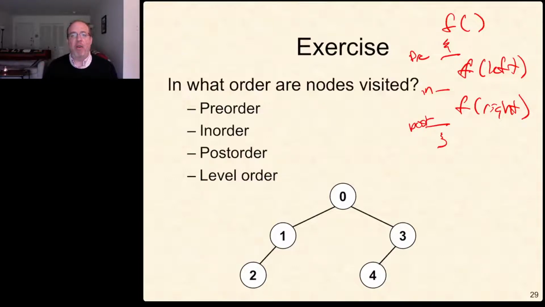So given that general form of recursive descent and this tree, what order do the nodes get visited if we're visiting in pre-order, in order, post order, so these are the three recursive versions, or level. And remember, level is breadth first, where we do all of one level before we come to the next one. So take just a couple minutes, maybe 2 or 3, and take a look at the nodes and see if you can come up with the pre-order, the in-order, the post-order, and the level order of each of these.